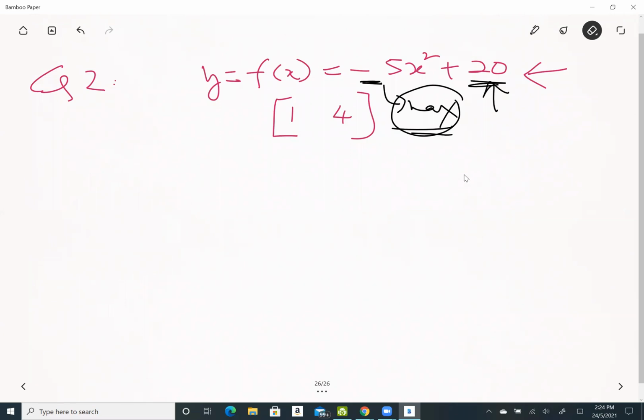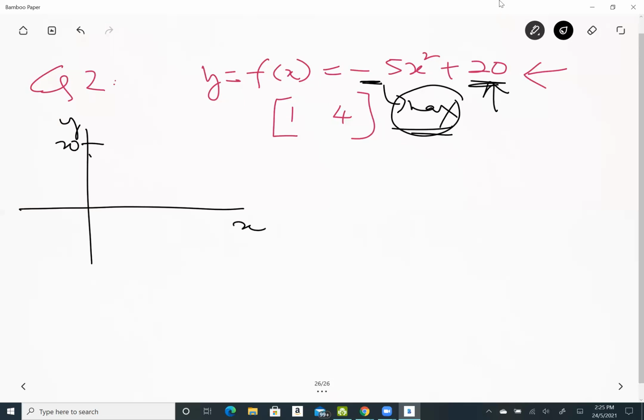We don't really sketch cubic functions. So the quadratic will look something like this. This is x and y. The curve here at 20. So the intercept here is 20. It's not the maximum. Maximum is something else. Intercept at 20, so the maximum is somewhere else. Where is the maximum? To the left or right? That one we don't know. Is it to the left of 20 or to the right of 20?